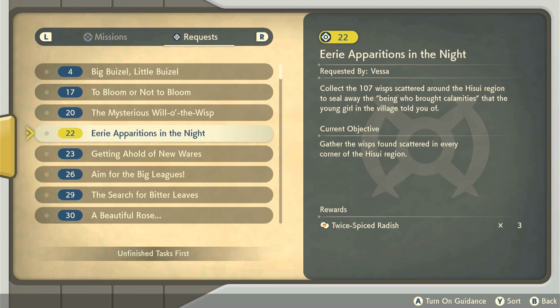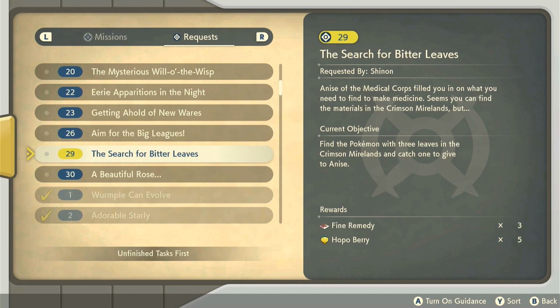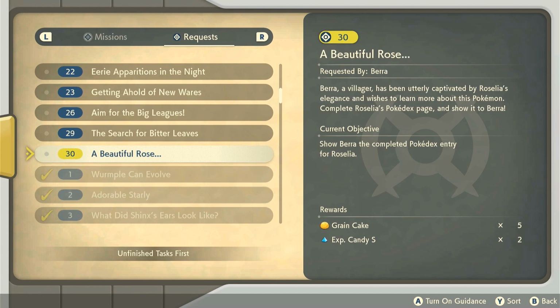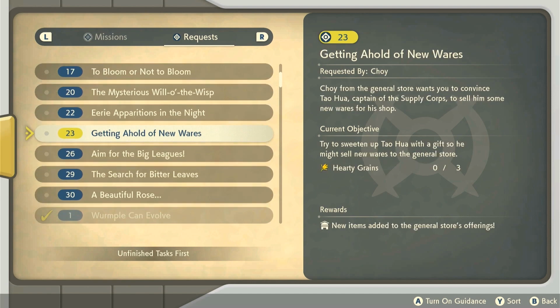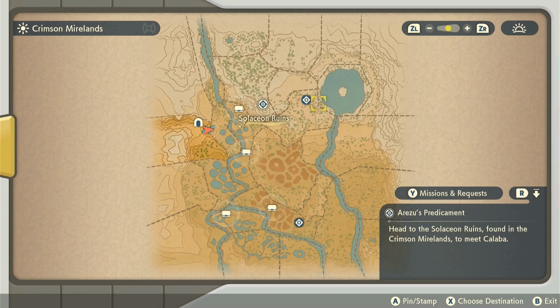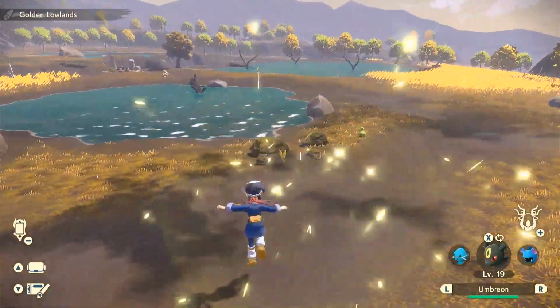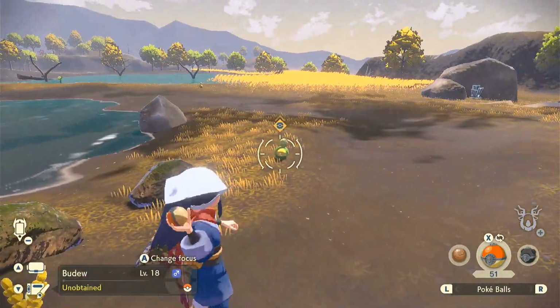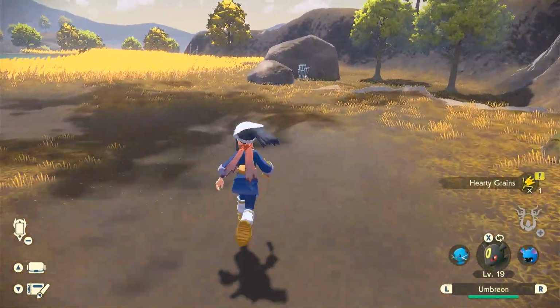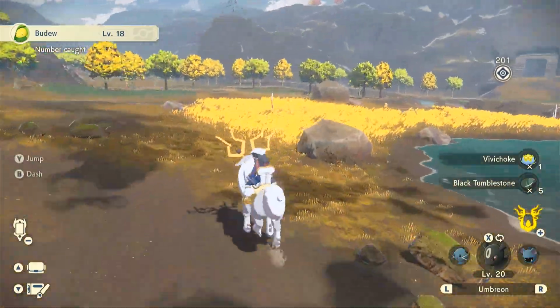Windswept run at night. Hardy grains will get just naturally. Find the Pokemon with three leaves. Oddish, I assume. I'm honestly trying to remember. Honestly, none of these are super important. Let's go grab this one at least. Hey, look right there. Hardy grains. Make that.